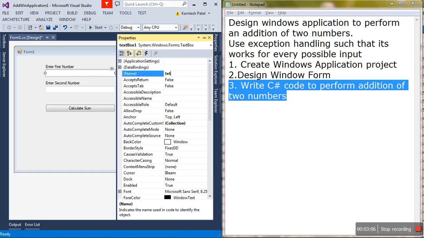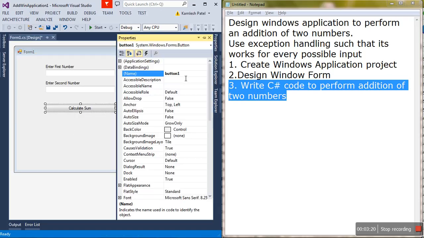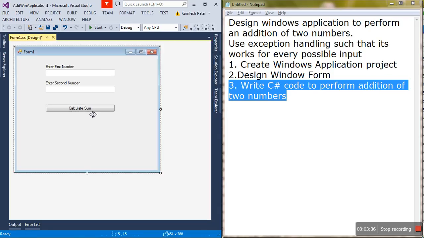So let me write txtFirst, and the ID of the second I am changing to txtSecond. Now let me change the ID of the button also, because there is a single button here, but there may be multiple buttons, and you should know which code you are going to refer. So for that you require this. So let me write btnSum. Your purpose is to perform the addition task when the button is clicked.